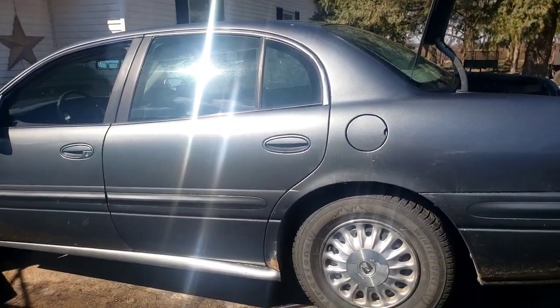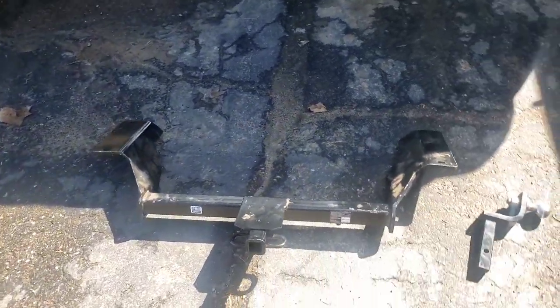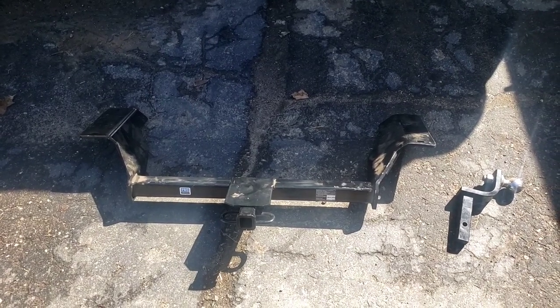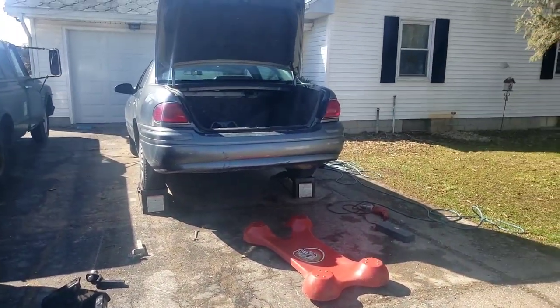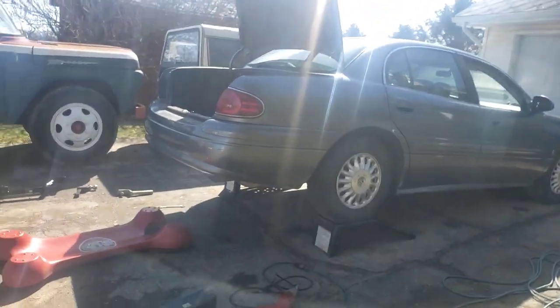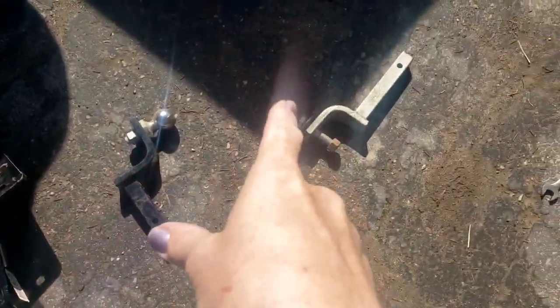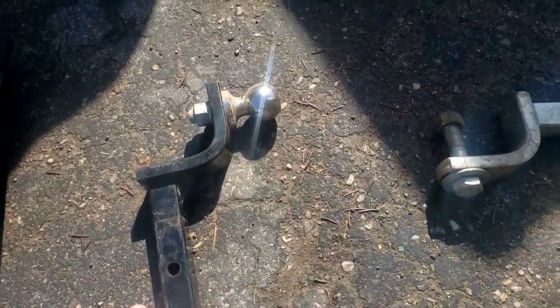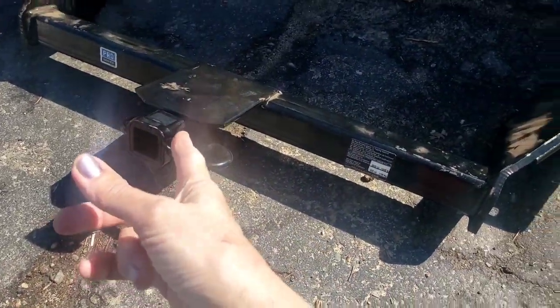I'm going to show you a video of us putting it on — how to put on your own hitch. There are places that could do it for us, but the price of just the hitch alone was roughly $300 before installation. We picked it up for $100 cash out the door. The car can have a 3,500-pound hitch. This is a Draw-Tite hitch that had been sitting on the seller's shelf since 2008. We have a hitch-mounted bike rack, a little trailer hitch, and two removable tongue balls — one pin hitch and one ball hitch — and the receiver is one and a quarter inch.